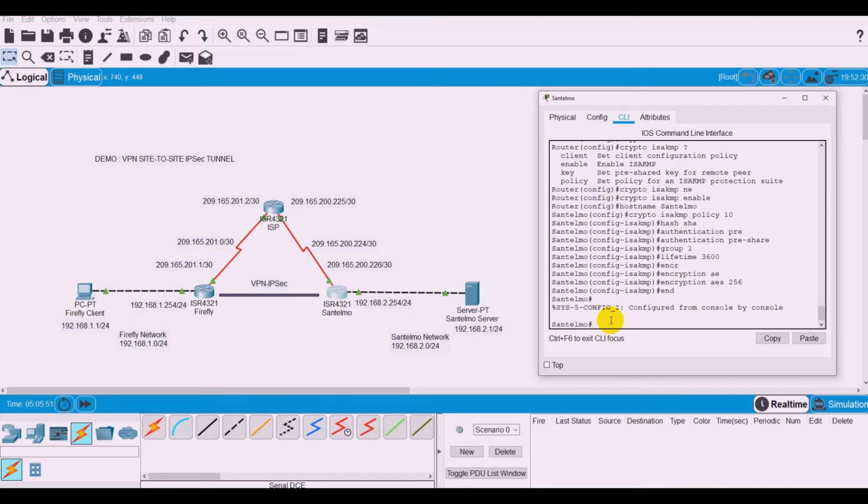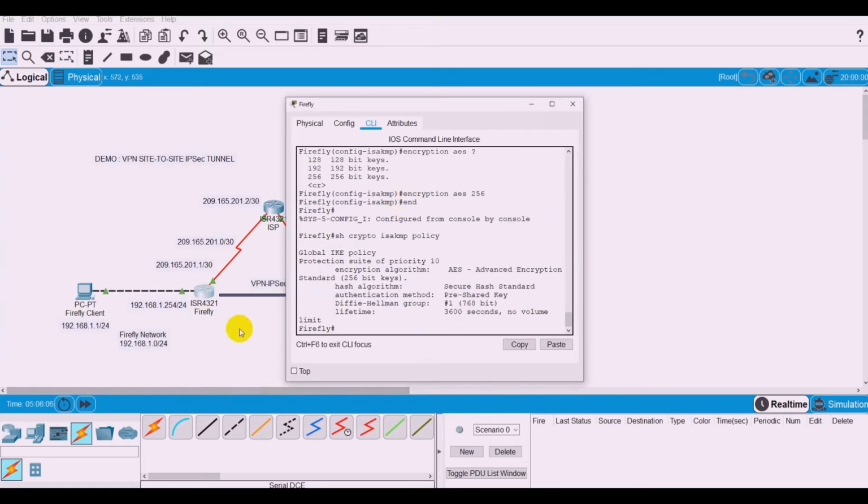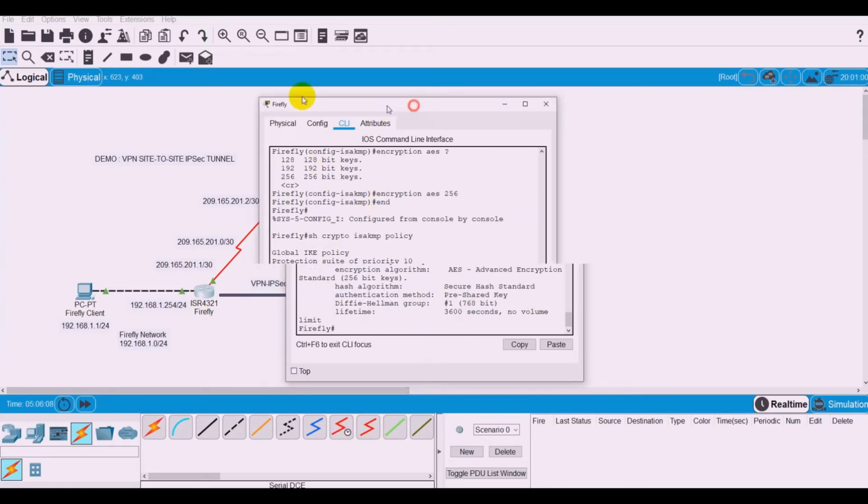Again, the command is show crypto isakmp policy. Let's open this side by side. Where's the other one?